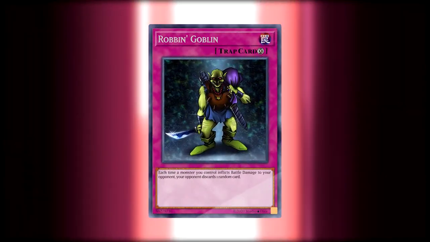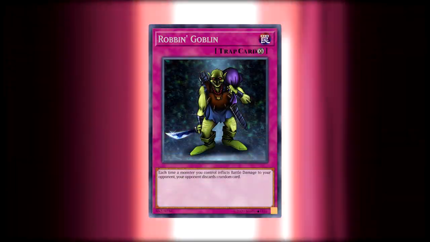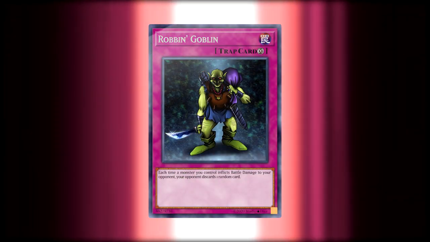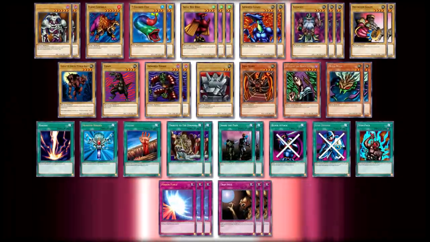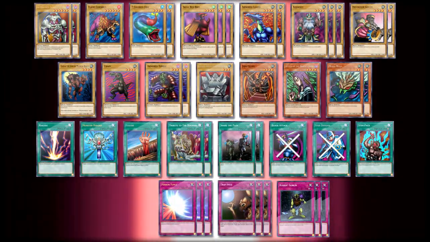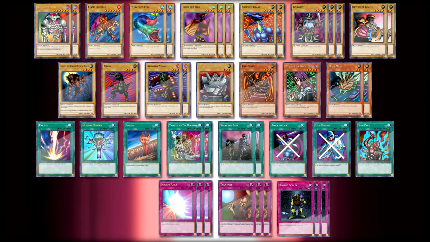And the next strategy to pair with all these high attack monsters in such a rudimentary way to play Yu-Gi-Oh! is Robin Goblin. Roaring Goblin is a continuous trap card that every time my monster inflicts battle damage to my opponent, they have to discard a card. So seeing as how I have all the high attack monsters combined with three Robin Goblins and this continuous that they can't get rid of, I'm just gonna be discarding cards for days.